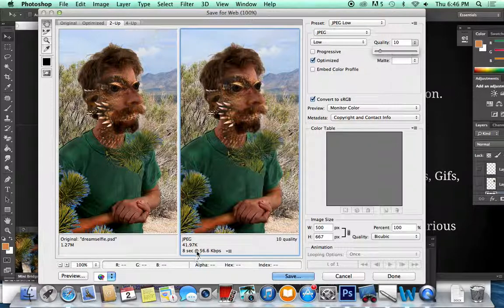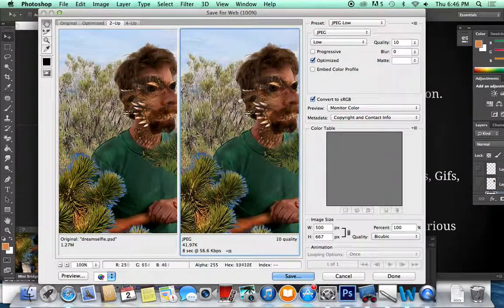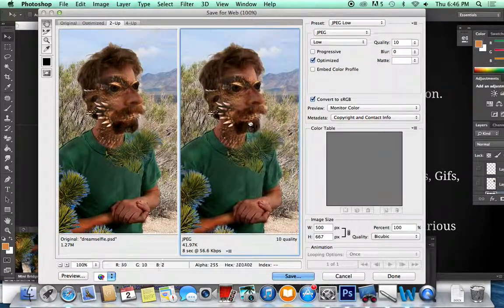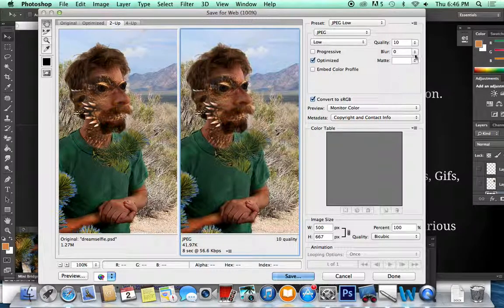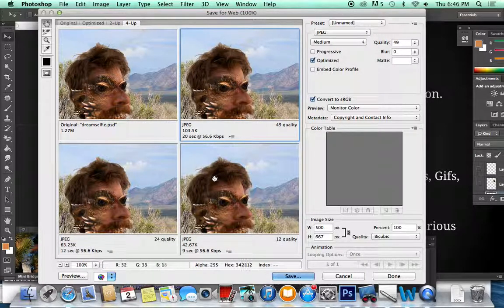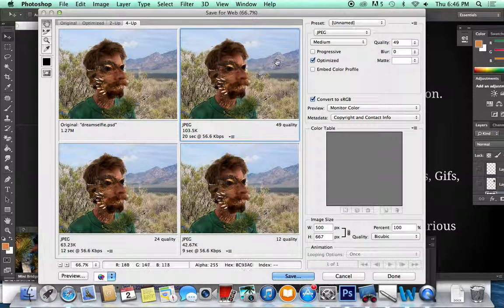So just be aware. But what you gain when you reduce the quality is you get a much smaller image. It's gone from 150 kilobytes to 41 kilobytes. So that's actually really good for download. That would be less than a third the size of the image. So there's a lot of customization potential. Now you can even do 4-Up if you want. You could see 4 different versions of your image.